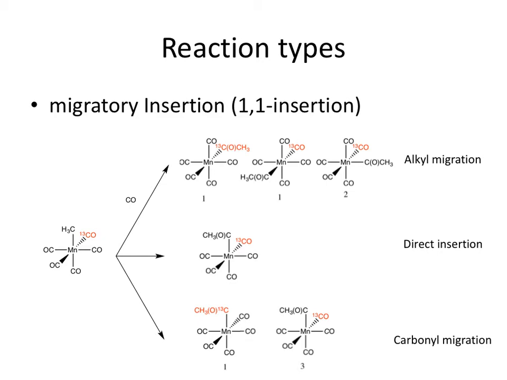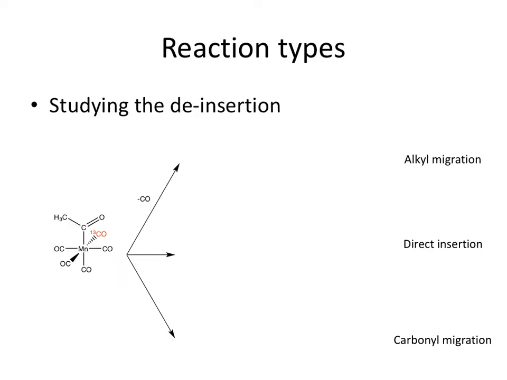This experiment rules out 2 of the possible mechanisms. We in fact see a 1 to 2 product distribution, so that rules out the direct insertion and the carbonyl migration mechanisms. You might argue, and it's reasonable, that maybe you could expect some error in the experiment, and the 1 to 3 ratio is what you're actually seeing. So it would be good to do additional experiments, and the authors did that.